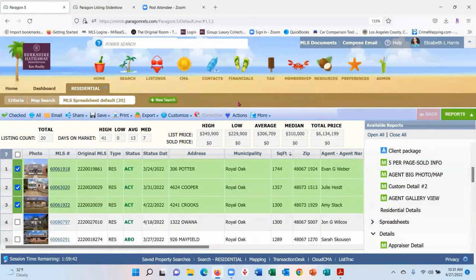Okay, so that is pretty much everything here at the top of your screen. I believe I pretty much went through all of this. Are there any questions right now about reports, customizing your actual criteria boxes, or any of the items up here at the top, any of the shortcuts? Go ahead and ask those questions.